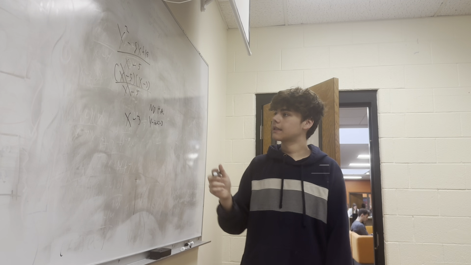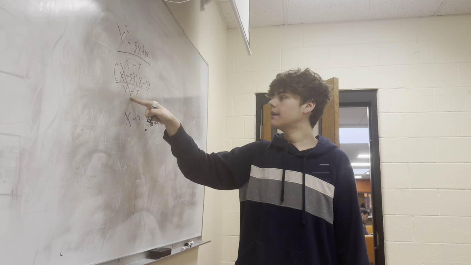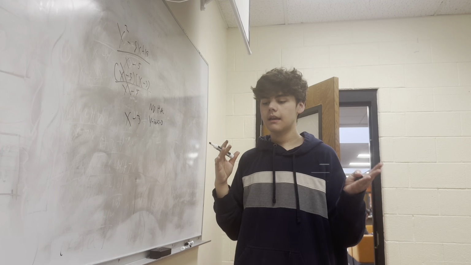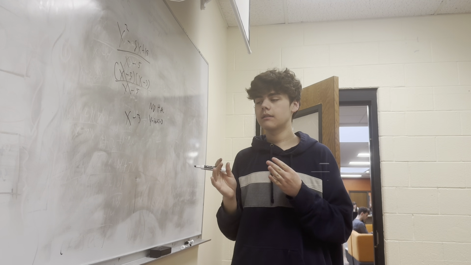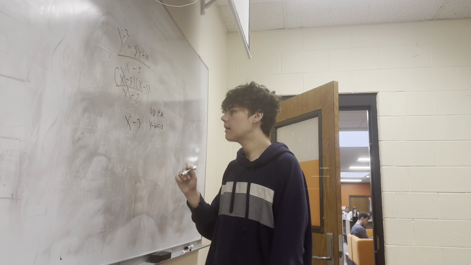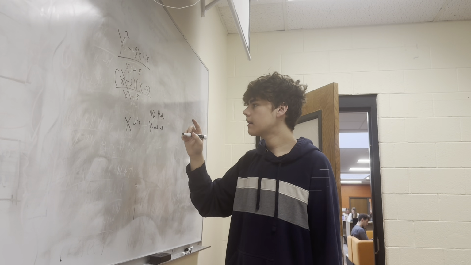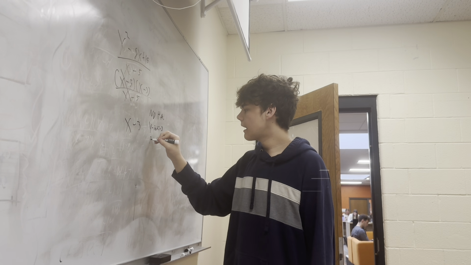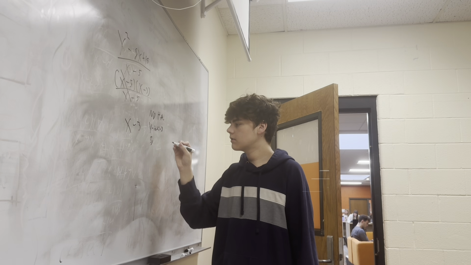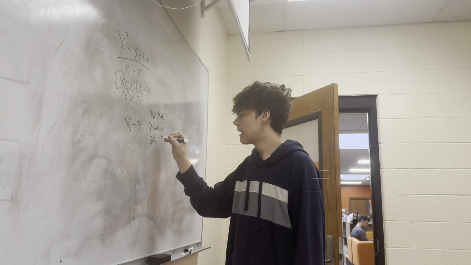Find your hole, which in this case, our hole is x minus 5. How do you get that x minus 5 to 0? 5 minus 5 is 0. So the hole would be at x equals 5. So that's the first coordinate, but you have to plug that into x minus 3. 5 minus 3 is 2, so that's the next point. So then that's the hole.